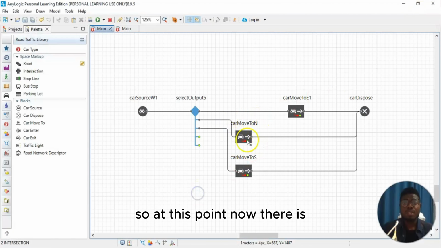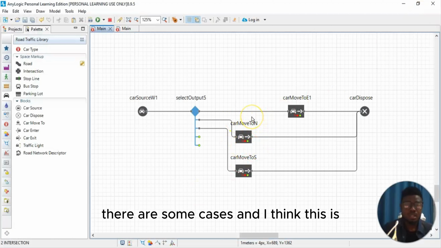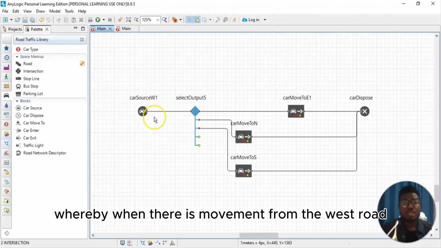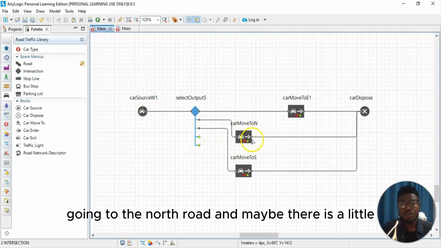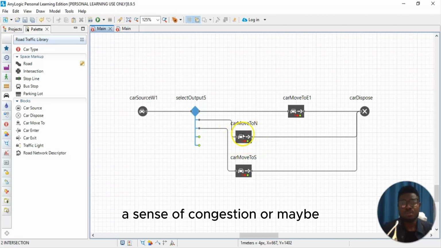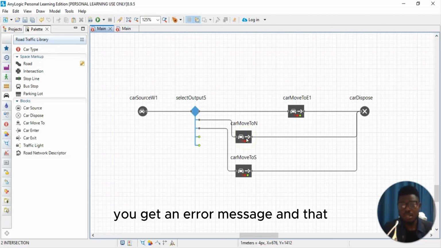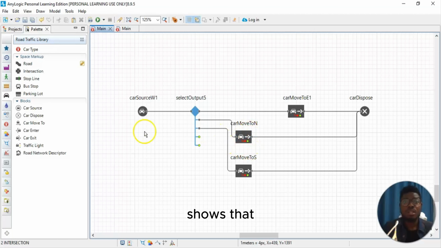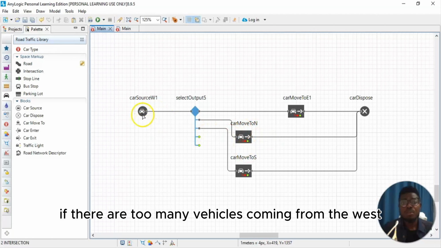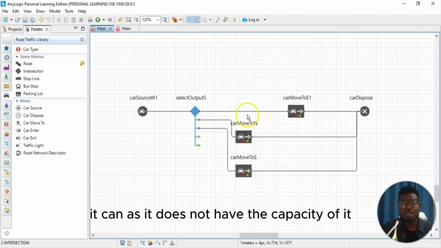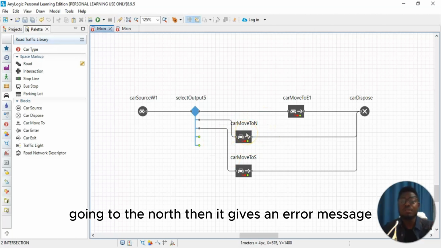So at this point, there are some cases, and I think this is another thing that I need to address. There are some cases whereby when there is movement from the west road going to the north road, and maybe there is a sense of congestion, or maybe the road is not wide enough to accommodate those vehicles, you get an error message. That shows that if there are too many vehicles coming from the west leading to the north, as it does not have the capacity, it gives an error message.